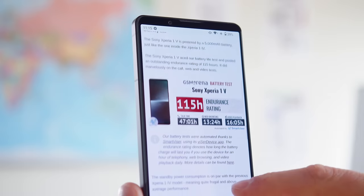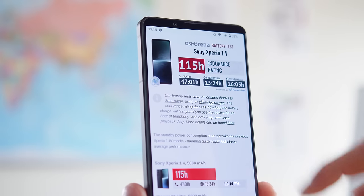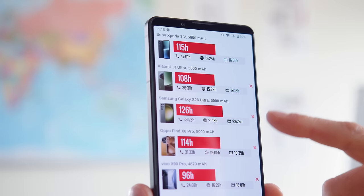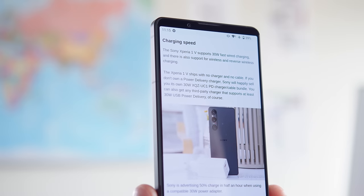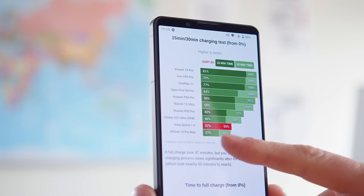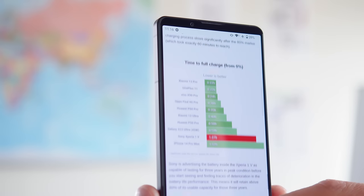However, the real-world performance seems to be better. We never saw the display's refresh rate throttle down, and the camera overheating warning seemed to be a thing of the past. Just like last year, the Xperia 1 Mark V has a 5,000mAh battery, but the battery life is even better here, with the phone earning an endurance rating of 115 hours. Charging still maxes out at 30 watts with no charger or cable in the box; with a proper adapter, we were able to charge the phone from 0 to 50% in half an hour. There's also support for wireless charging.